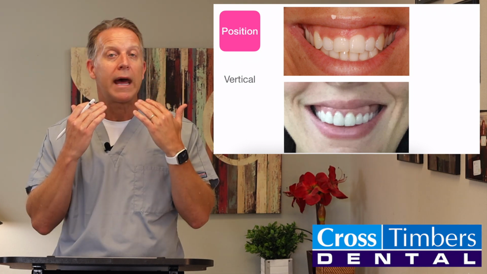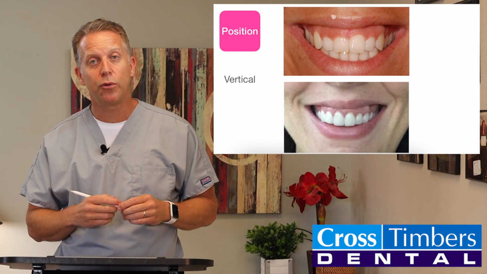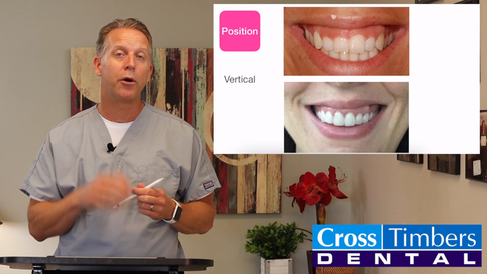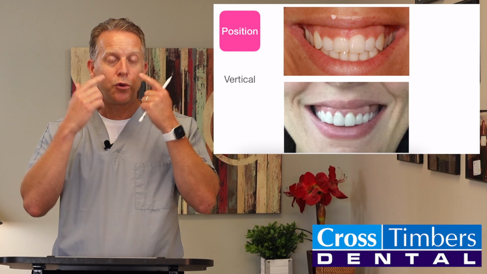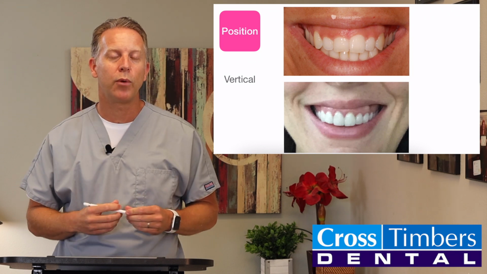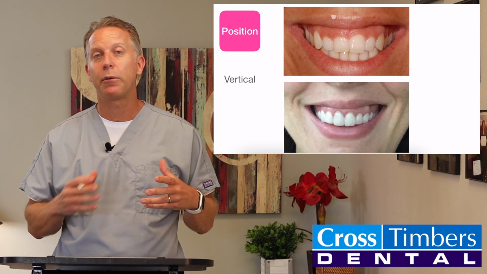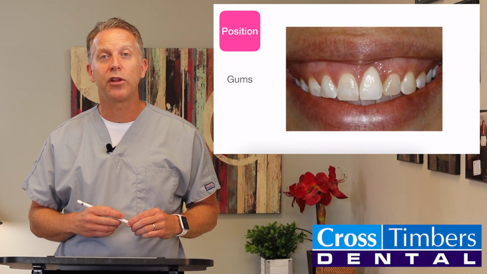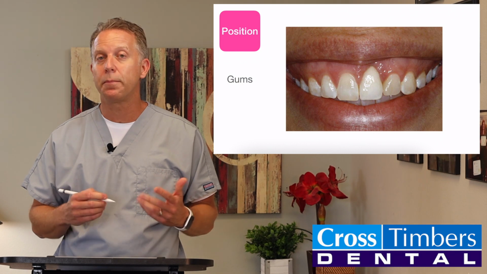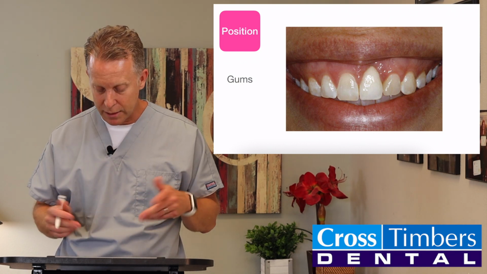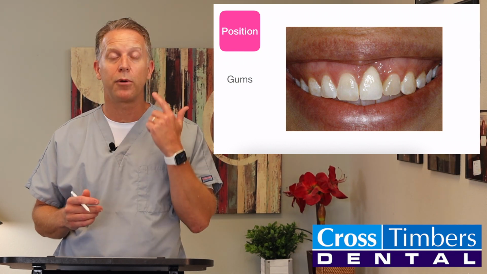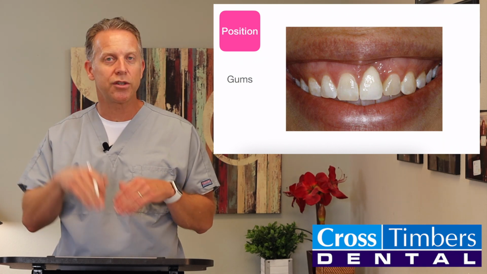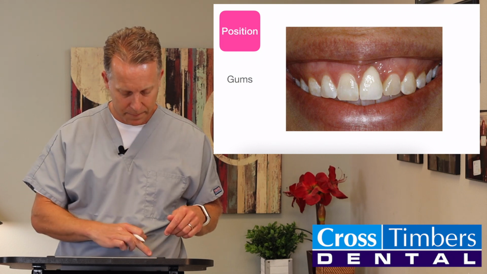Maybe the teeth are coming down too far, or maybe they're pushed up too high. This could be a function of not just the teeth, it could be the jaw bone itself, or maybe they reveal too much of the teeth because the lip goes up too high. But there's a vertical component that we look at as well when we're looking at someone's smile. Next, the gum tissue could be not in the right position. We talked about the teeth not in the right spot, but in this individual, you can see the teeth are lined up pretty well. It's just as we go along, all of a sudden the gum tissue goes up. So there's a positional problem with the gums.